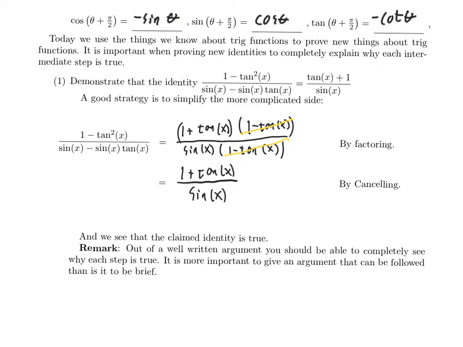So as your professor, I'm going to tell you something that I am absolutely going to require in your write-up of a proof of a trig identity. If you're going to prove something is true, you need to explain in detail what is going on in each step and why each step is correct. When you do this manipulation, what are you doing? You're factoring stuff, so you better tell me that you're factoring. In this step, we canceled, so you better tell me that you canceled.